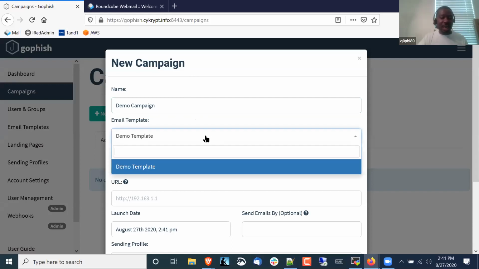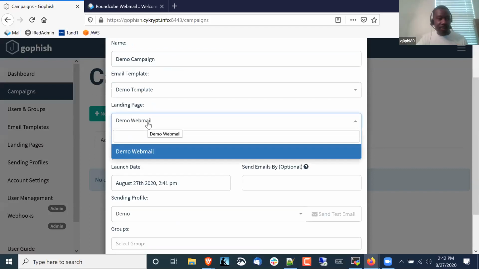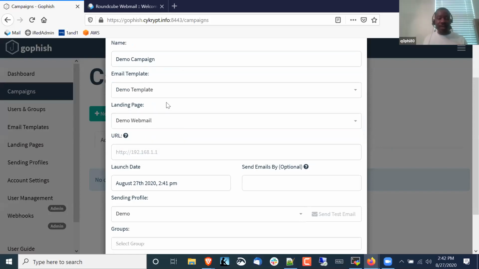If you have more than one template, which you can have, in offensive operations we usually have more than one template for specific scenarios. You can have up to 10 or whatever you want, so you select which template you want. The landing page, again, can be any of many landing pages that you have. If you're doing phishing, I would advise creating more landing pages, so you can pick and choose which ones to use. Let's say you sent out one phishing campaign that had your webmail and the users became aware. You can have a backup landing page for another test, which you can send out to users as well.